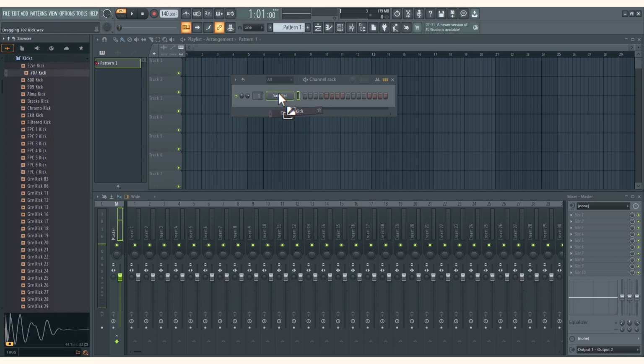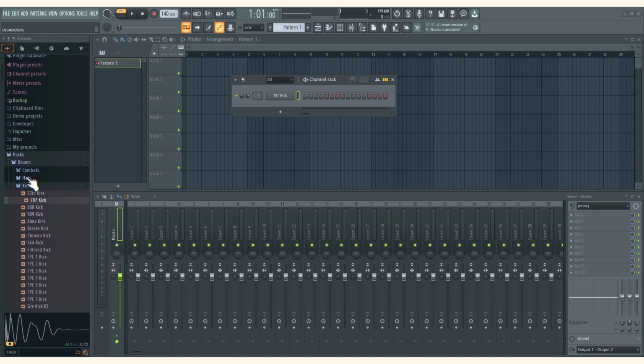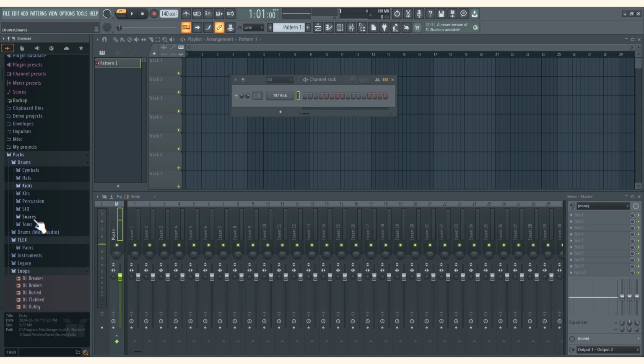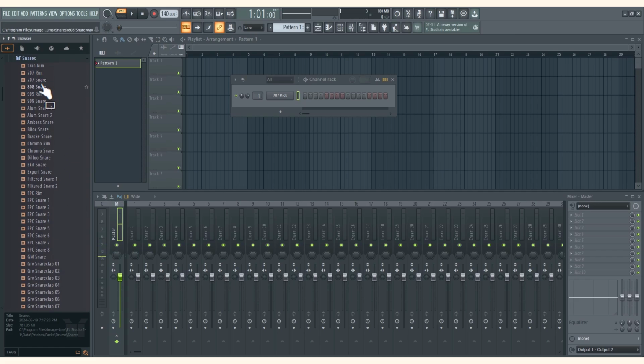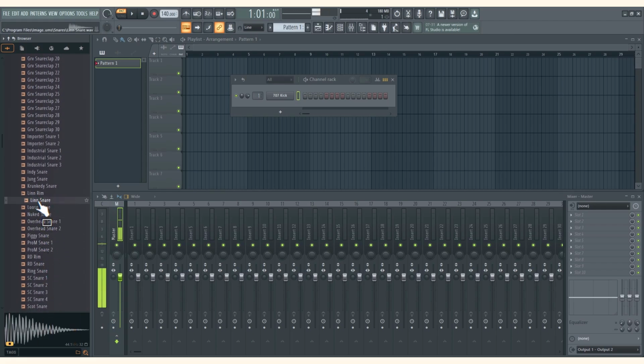Let's add a 707 as our kick. We'll find a snare drum as well. Let's use the Lin one.